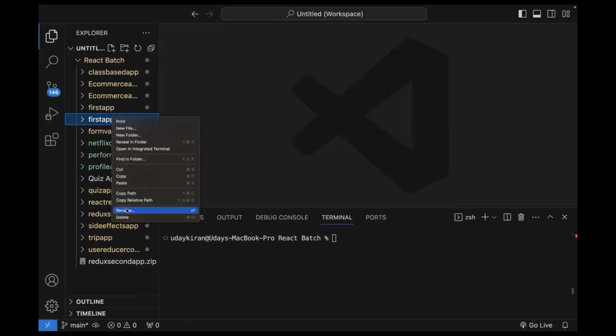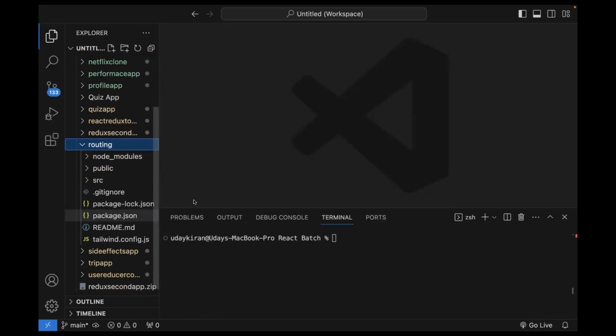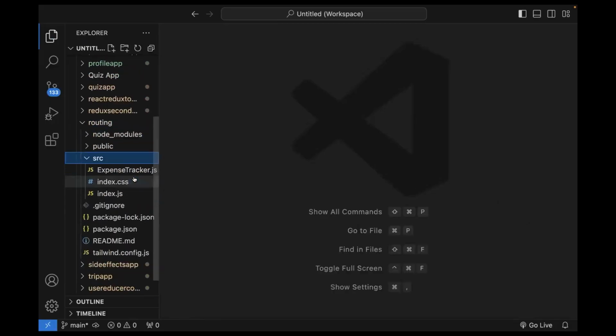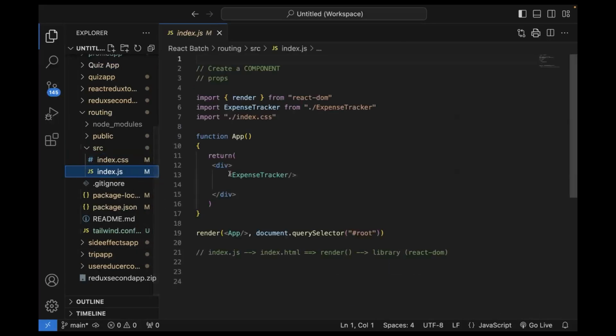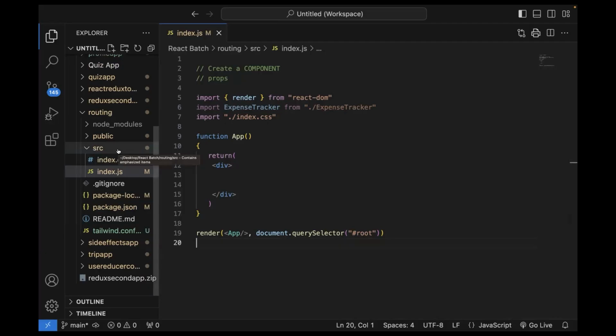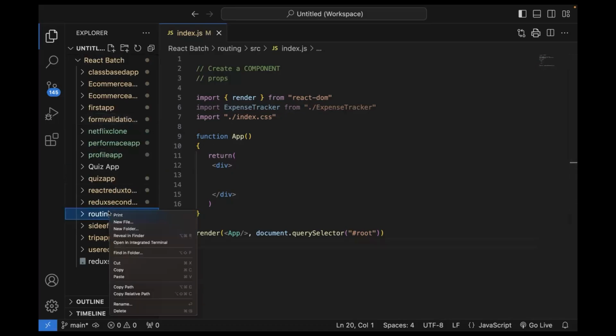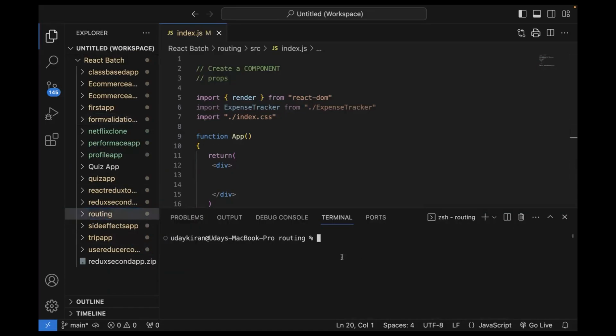Right click, rename, routing. This is very interesting. So many new things you will encounter and so many challenging things also will be there. Perfect. Now everyone listen to this. So we have an app component. Maybe we will create one more component and write in that. Why everything inside this single component itself? Or you can also write it, not a problem. So first, let's get inside this particular project and open the terminal. Let me install React Router DOM, a library which will basically help us implement this routing concept.